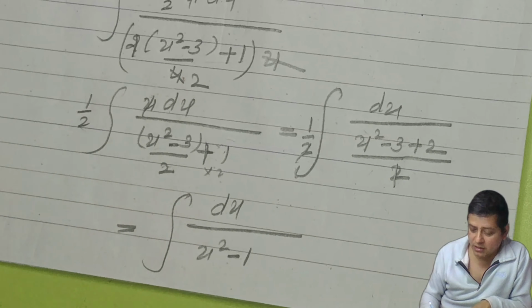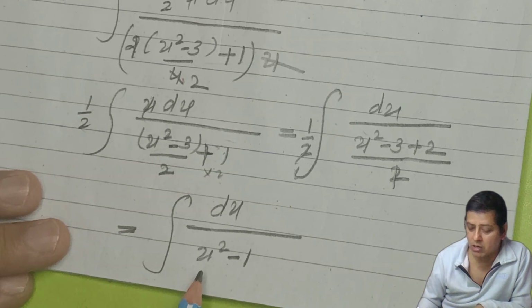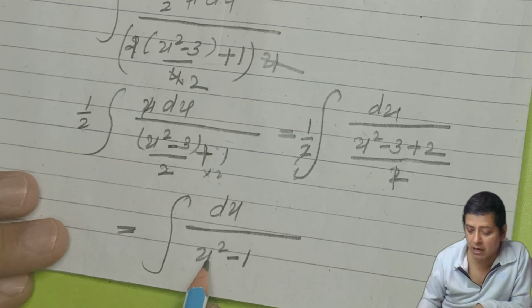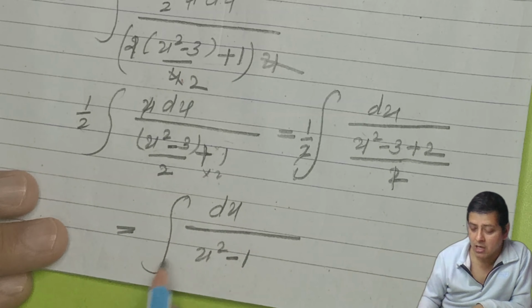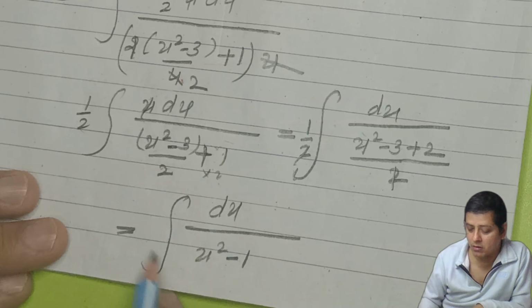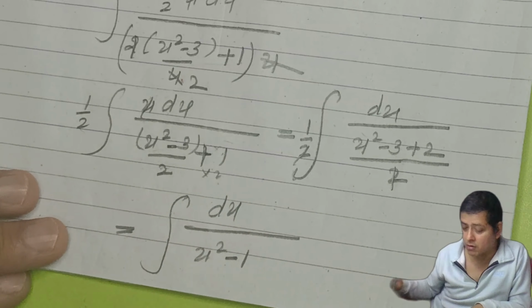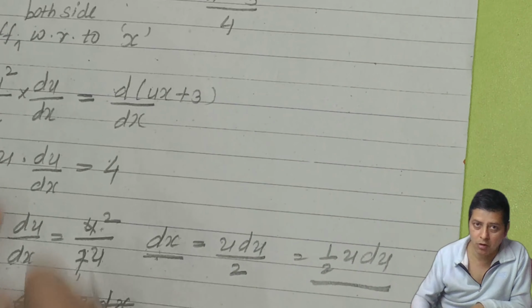But this would be the final result, but it's not in the u format, right? So you have to convert that back into what you had substituted. You have to substitute your real value over here, and that might again lead to a problem, because we still haven't done the integration. So this we brought into a format. What format do we call it? We call it the formula format. So you should know some formulas regarding integration. Let me teach you some of the formulas so that you can do other problems very easily.